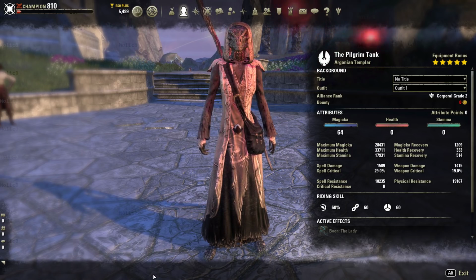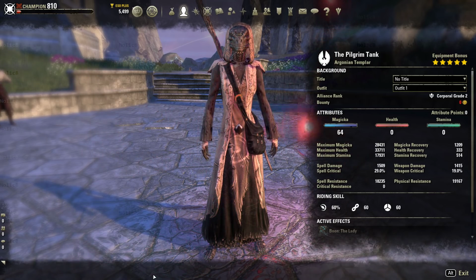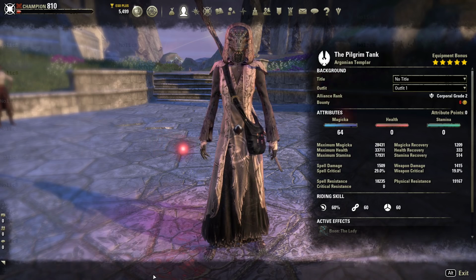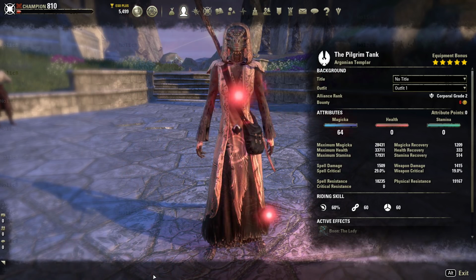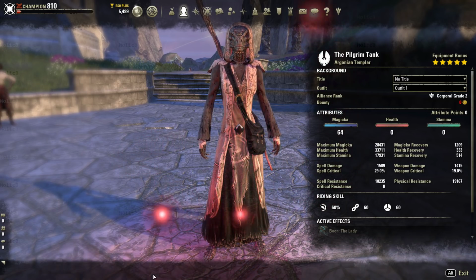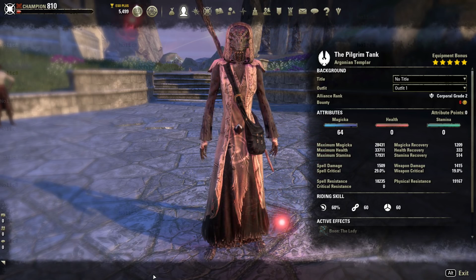First, I have 64 attribute points I can put anywhere into this character. I applied them all to Magicka. The reason I did that was because I felt my health pool was more than substantial enough for the content I might be playing. Okay? And I'm really good with playing this build. I am.